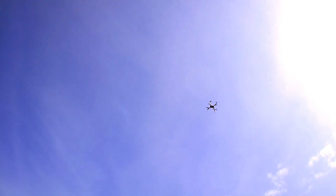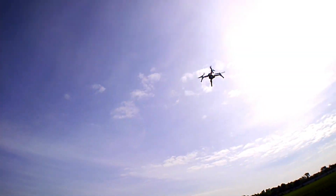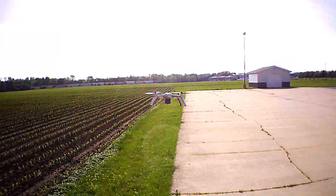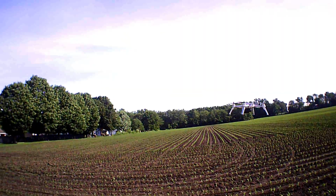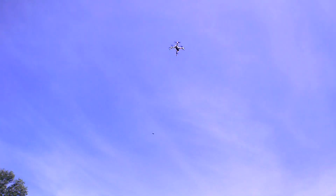Look at that. You've got the green lights underneath and red lights in the front, which is really nice, because the reason they put the red lights in the front is that red light doesn't interfere with the camera as much. This guy is a really nice drone. Let's take it up. Taking it up. Look at that, we got a hawk up there. I can go up there and fly with that hawk if I wanted to.